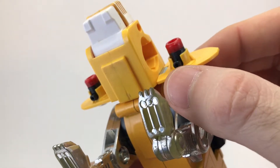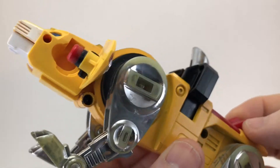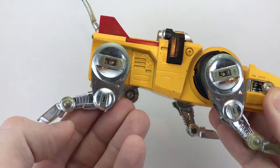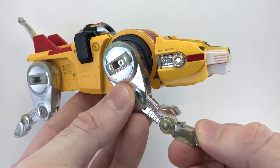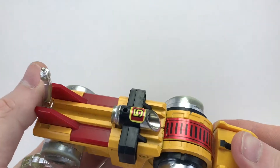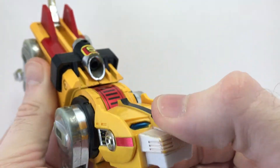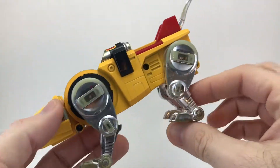Down on the bottom, this is where the buttons used to be for these — though they were never on the American release due to safety standards. As far as leg articulation goes, all the lions have hip, knee, and ankle articulation on all their legs, which is nice. It makes them pretty poseable. The jaw is articulated, and the tails can fold up when it goes into robot mode. The yellow and blue lions have the ability to look up because their heads have to fold up to be a foot.